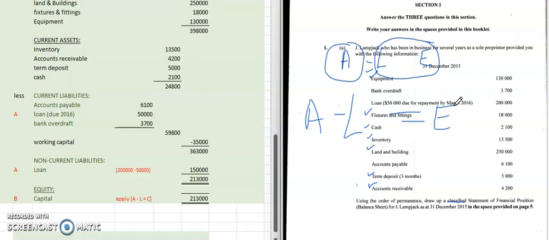So remember, in the examination, there's no law to say you have to do the balance sheet A way as opposed to B way, because as long as you follow the correct principles of what is a non-current asset, what is a current asset, what are liabilities, etc., you can present a balance sheet in any format.